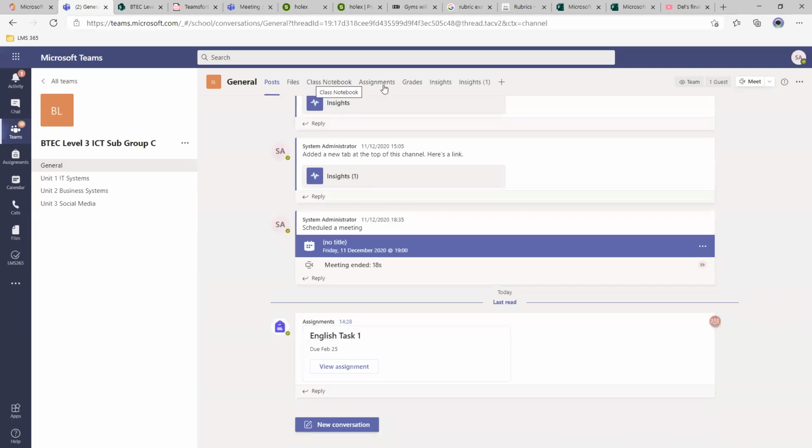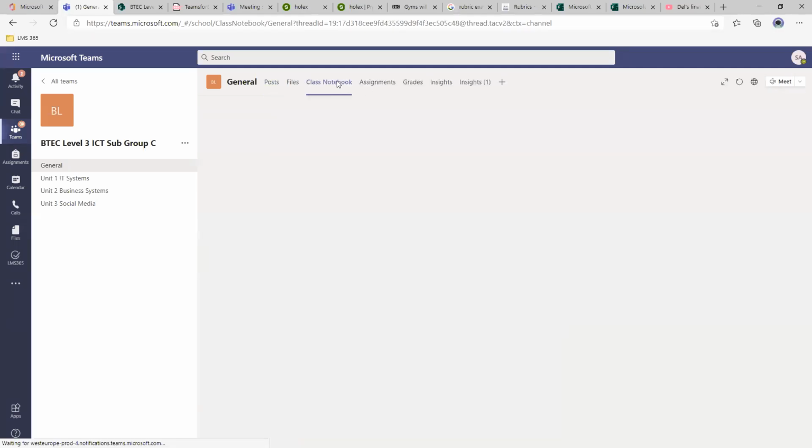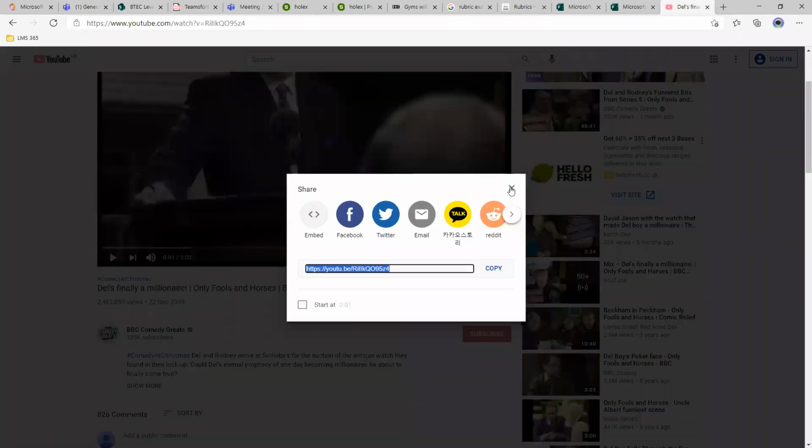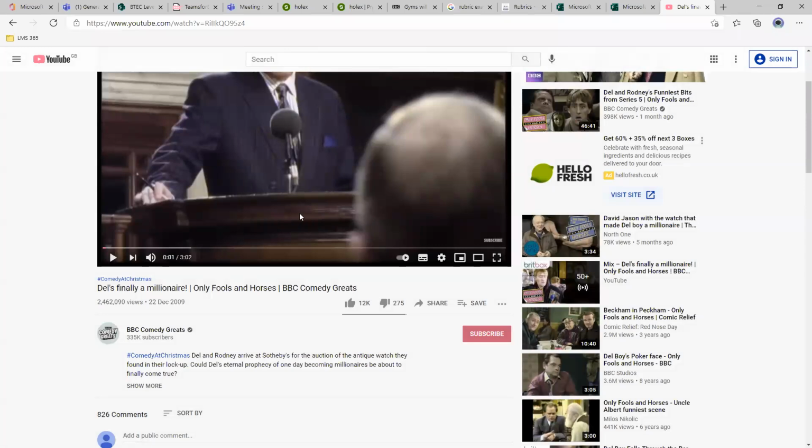So this is the class notebook, right? I do appreciate that there'll be quite a few of you that have never used the class notebook. Let me know how familiar you are with the class notebook. 0 to 10 in the chat pane, please, with 10 being an expert using the class notebook. Let me know, please.